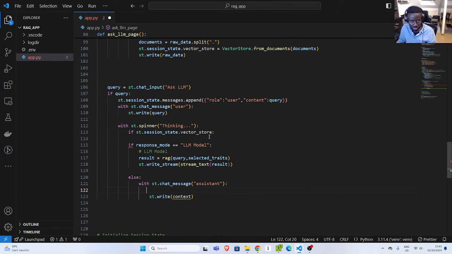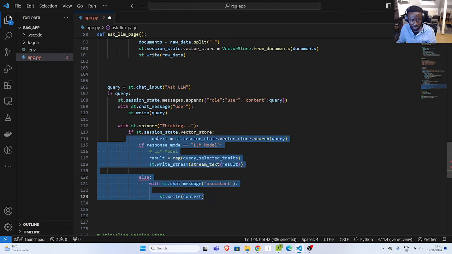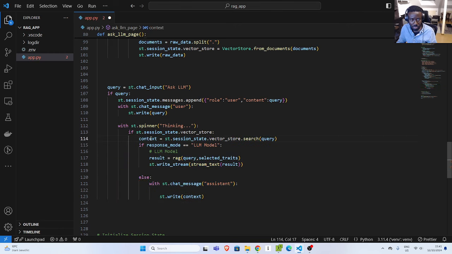I'll copy it and paste it here, and then let's put this one here, right? So it will use the search query, the embeddings together for the model, if there's the model and if there's not the model, right? So both of them, that's why I put it at the top. Perfect. So that is something just to make it better.